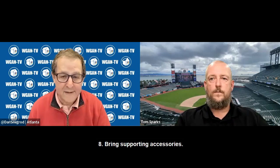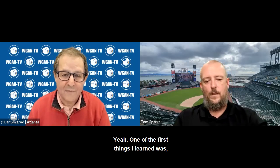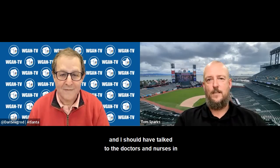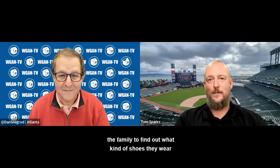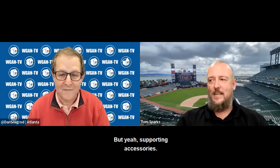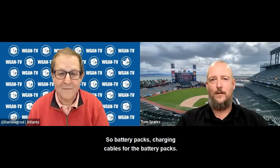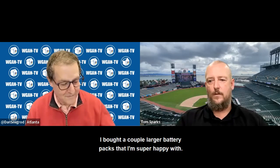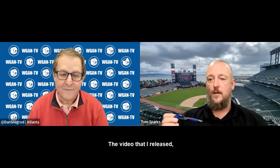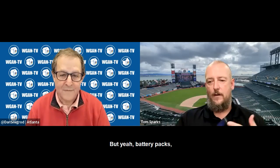Bring supporting accessories. Yeah. So, one of the first things I learned was I have a lot of family in the medical field, and I should have talked to the doctors and nurses in the family to find out what kind of shoes they wear, because the shoes that I had weren't it. But yeah, supporting accessories. So battery packs, charging cables for the battery packs. I bought a couple larger battery packs that I'm super happy with. And in the video that I release, I'll put links to those products in there.